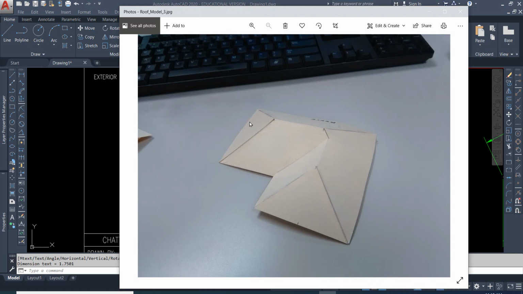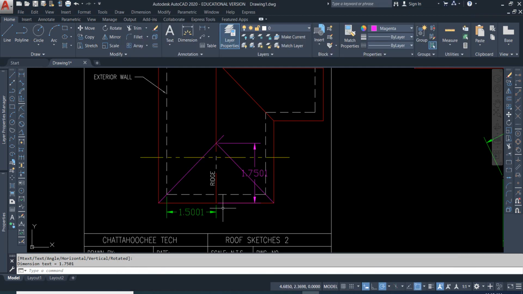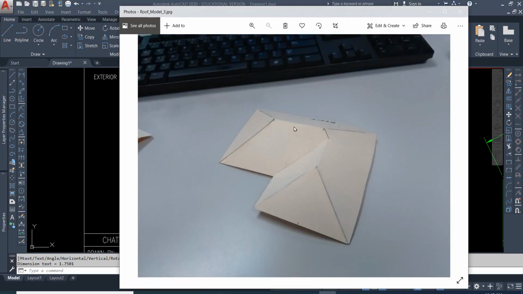Okay. The hips, this portion down here, you can pretty much take the same measurements you used for the main body.